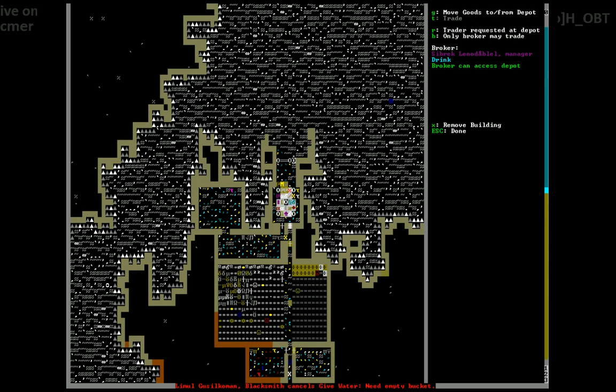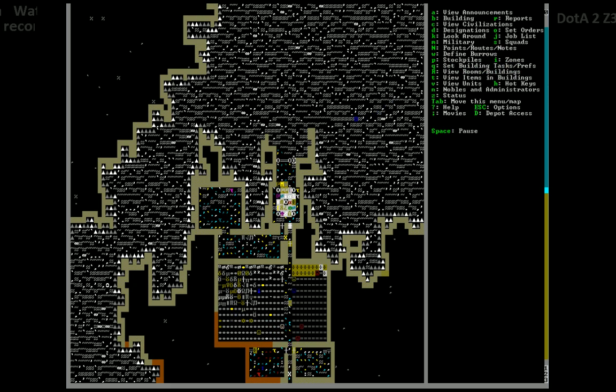So, we have merchants at our trade depot, so in order to trade with them, you have to have a broker. We already have our broker set up. He's a manager, he's the broker, he's the bookkeeper. Now, initially it'll say no trader needed. Press R, trader requested, and only the broker may trade. You don't have to do it that way. I prefer to do it that way. That way you have the best appraiser always working for you, probably the best negotiator.